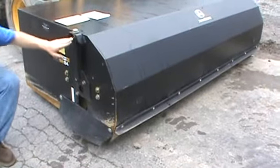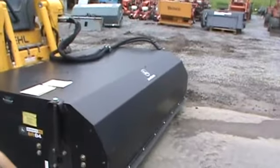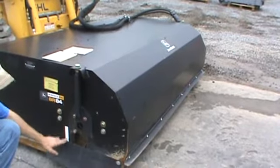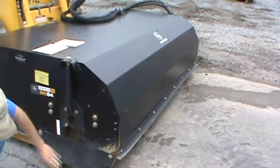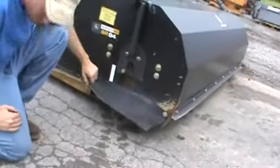Your broom adjustment, you can just easily take and turn this down and it actually pushes your broom down on both sides so that you keep your adjustment, and you can see how much adjustment's left. There's tons of adjustment left. Underneath here, the bristles, like we said, are still in good condition, and your bolt-on cutting edge is still in very nice condition also. Here's a close-up of the serial number plate.